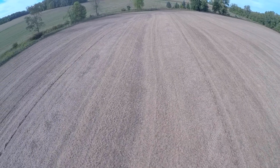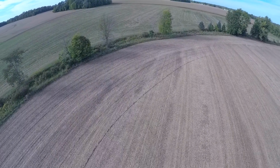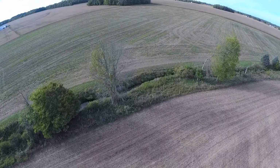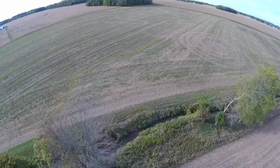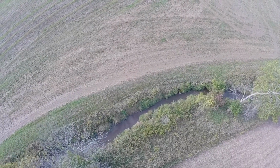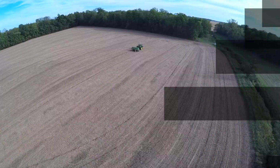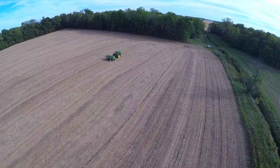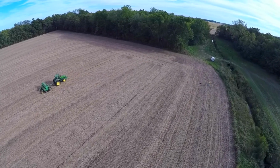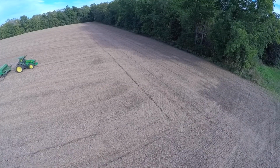The field I am in right now, I had a video on here a month or so ago with an enduro motorcycle race, and right now I am flying over to that spot, and you will see a circle right there, and that was the pinwheel of the motorcycle track. I was just kind of guessing as I flew over here where it was, and you can see it right there in the corner, and now I'm flying back. But anyways, if you have not seen that video, go back. It was about a month ago on my YouTube channel of a motorcycle enduro race, and that went through this field.